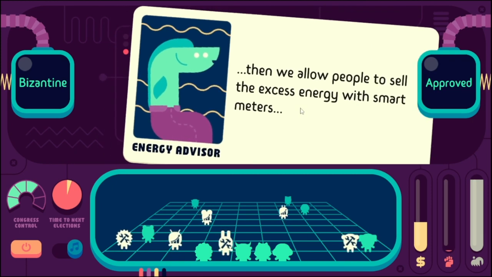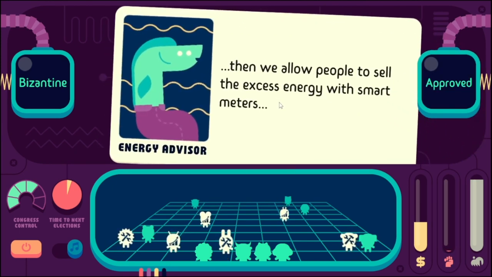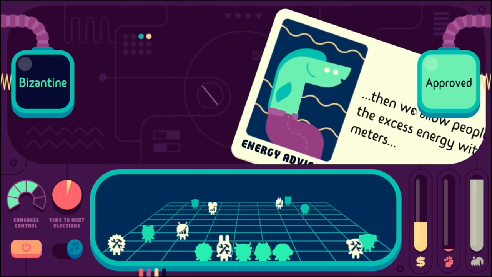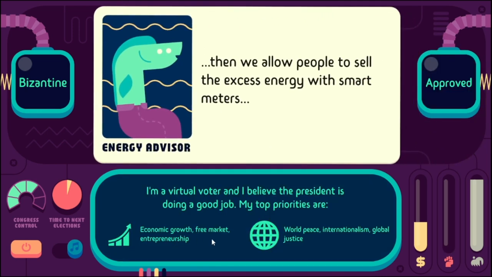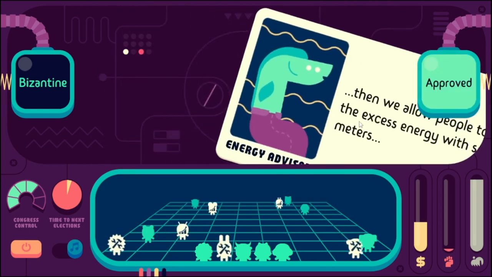Oh, I've been misreading the graph. Not the graph, the electorate. That they get highlighted in white doesn't mean that they approve. That just means that they moved. It's the further forward and backward that matters. Gotcha. Let's do it this way. More people power. Yeah.